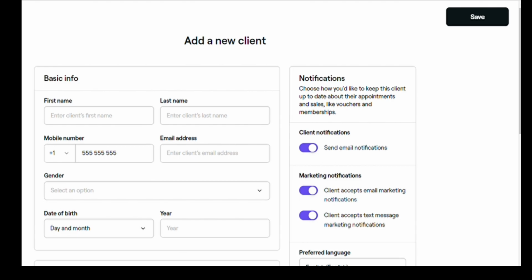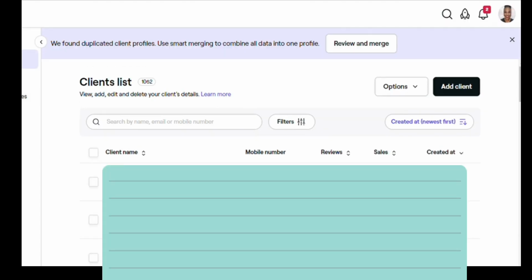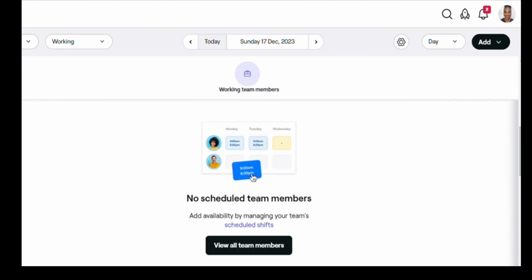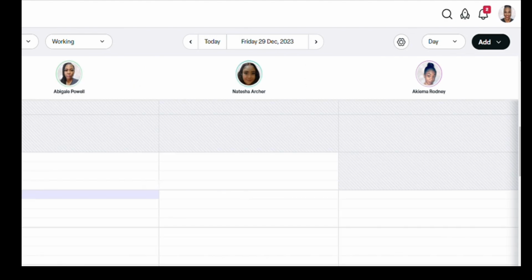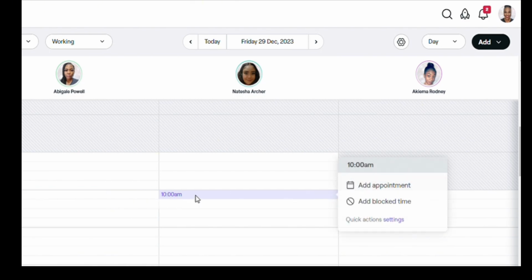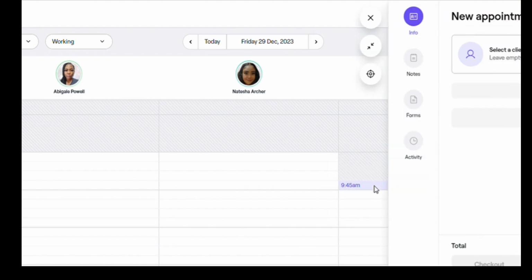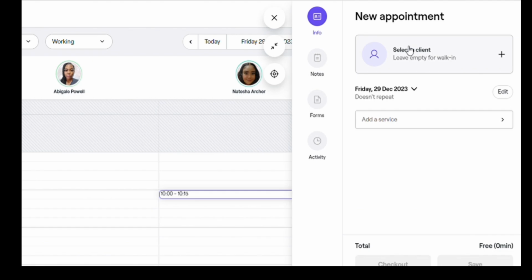But I forgot to mention that there are actually two ways that you can book an appointment. The first way we used going directly to the client list, which is the smiley face icon. And this second method is we are going to collect clients' data by the method of booking an appointment. So we would add the appointment and then book it. So let's go into a simulation of booking the client.